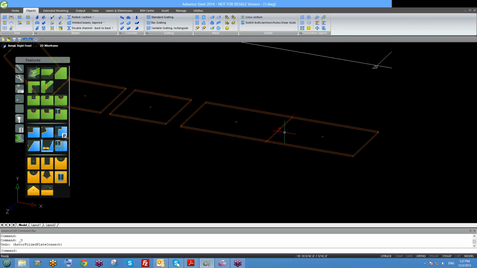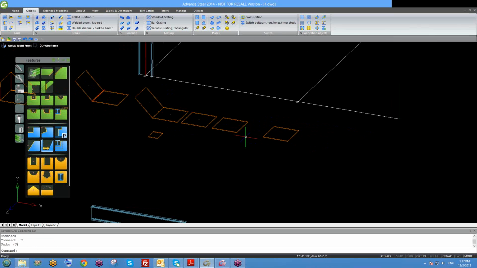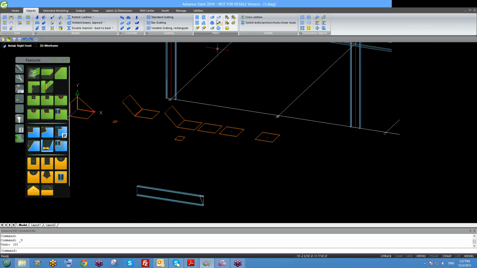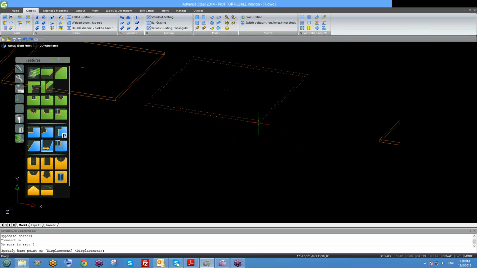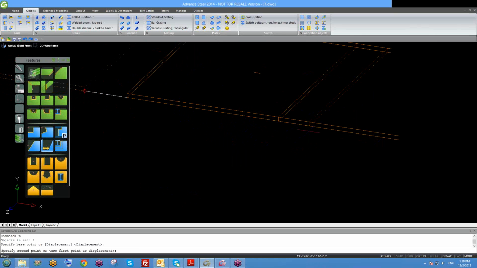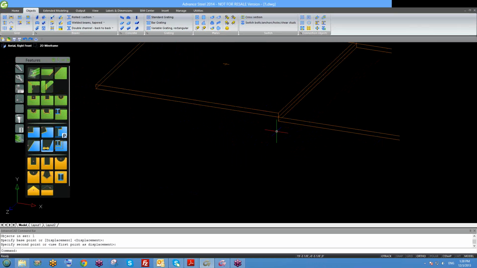So the other difference is that if you use this command, the edge of your plate, let's say I want to move this plate here.